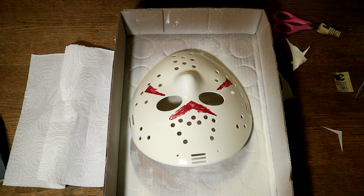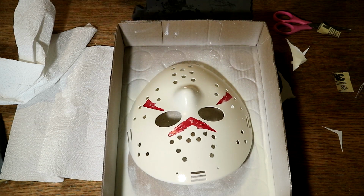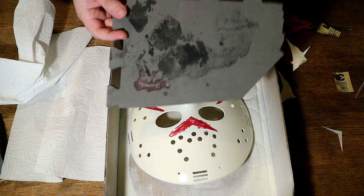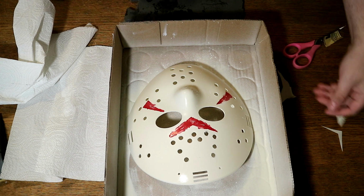Alright, so let's start out with this. I'm going to use this. You probably won't be able to see it off the side there. I'm going to be using this piece of foam. As you can see, this is the same one I used for the machete. That's where I'm going to get a little bit of the excess off.